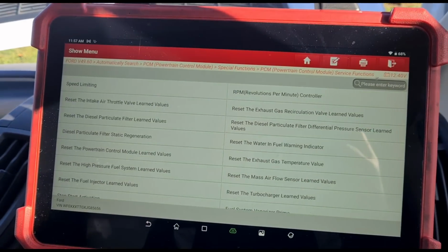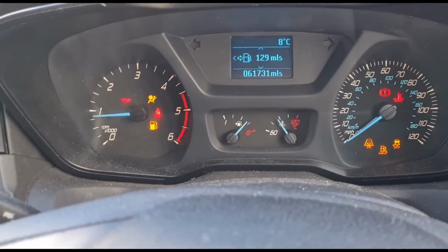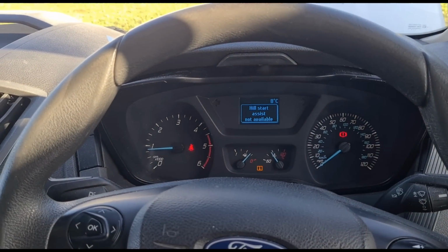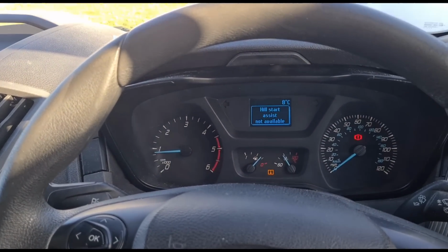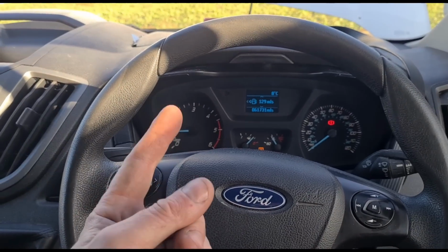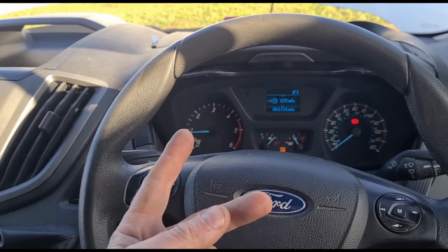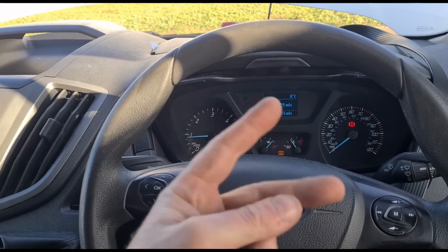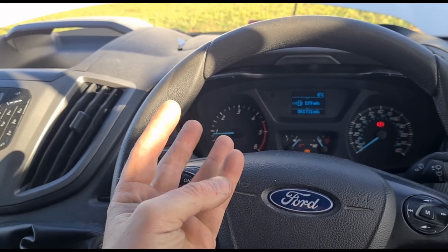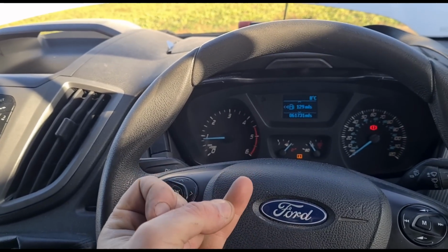Okay, that's complete. Okay, DPF reset's been complete. Fault codes are cleared. I haven't tried to clear the fault code for that yet, but yep, that's all done on that end of the job anyway. So we found obviously one of the sensors that was fitted to the vehicle was reading between 80 to 140 millibars of pressure. We've unblocked the pipe, we've cleaned the DPF, and we fitted a different DPF pressure sensor which is now reading 0 millibars where it should be.